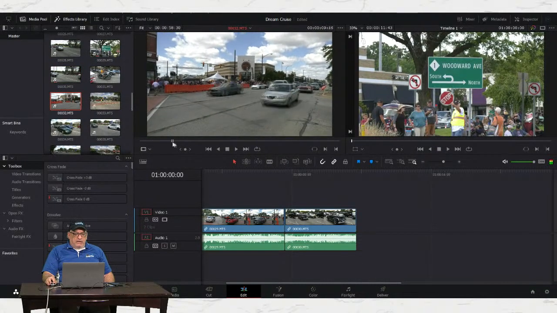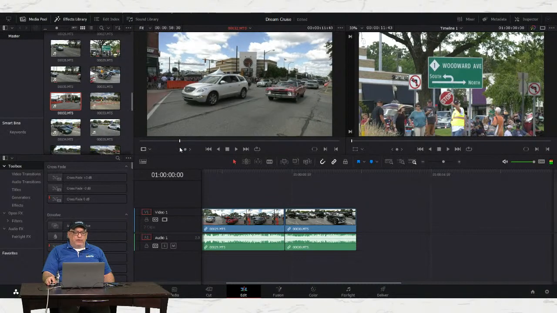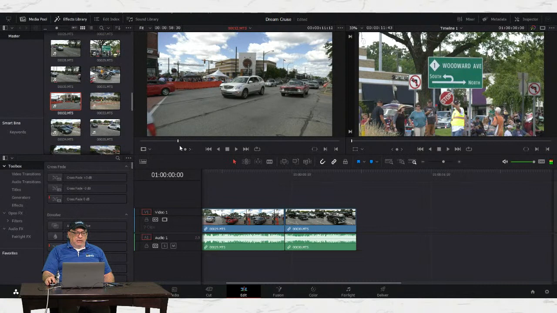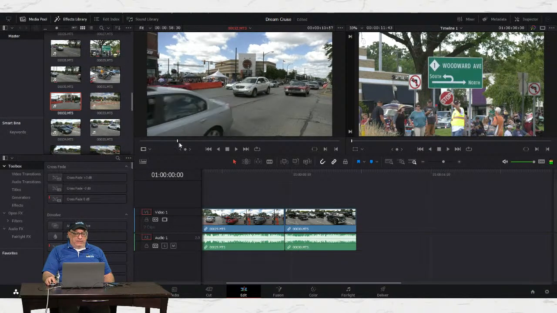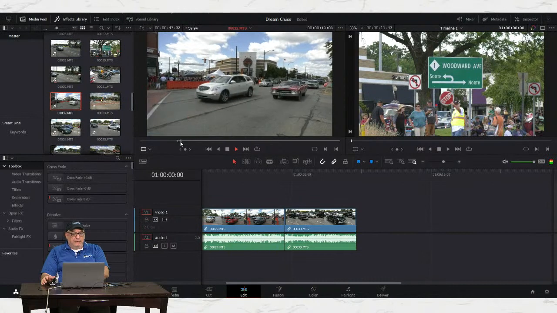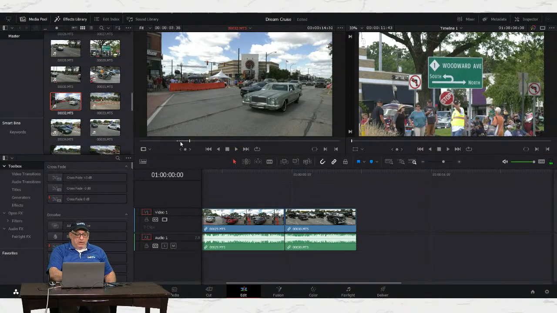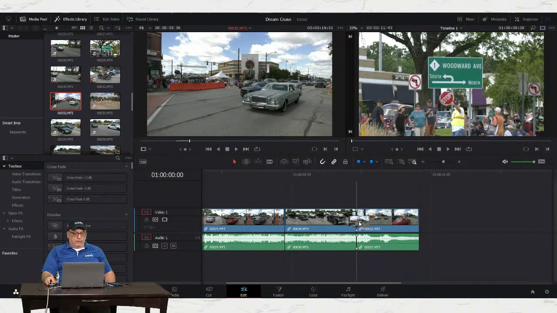And let's find a third clip. Here we have cars coming from a different angle. You want to avoid back-to-back shots that are too similar, so we're going to pick a shot where cars are coming in from the other direction. I for in, space bar to play. We'll let that convertible drive out of frame. O for out. Click, hold, drag, drop. We now have 3 clips in our sequence, our timeline.